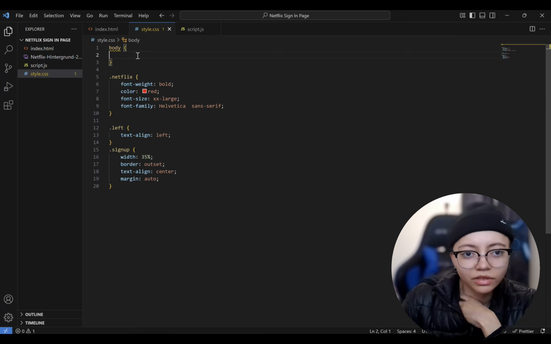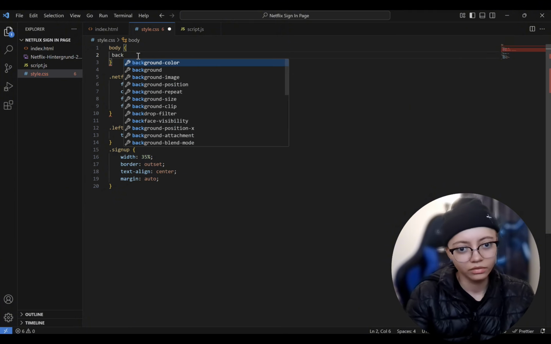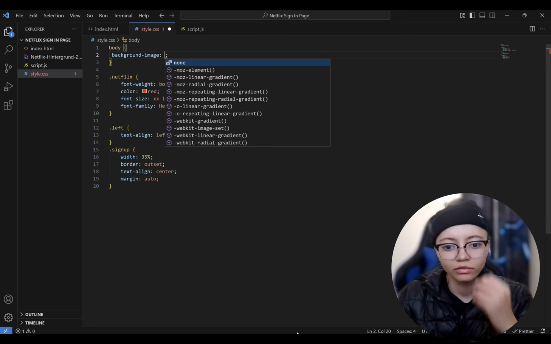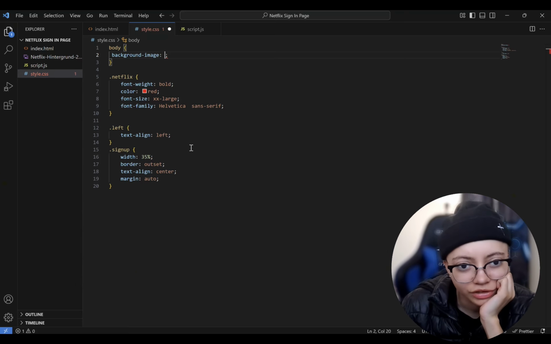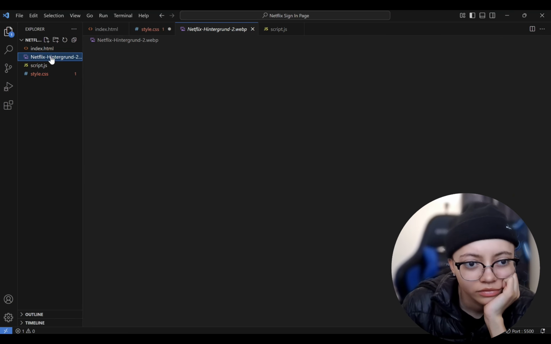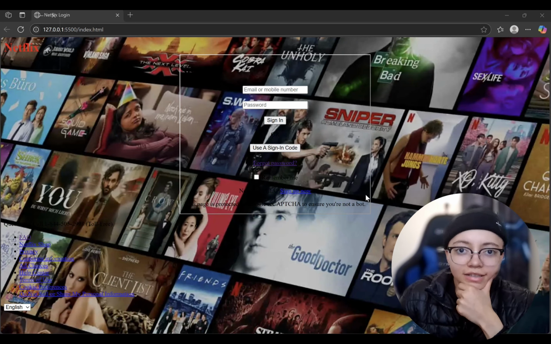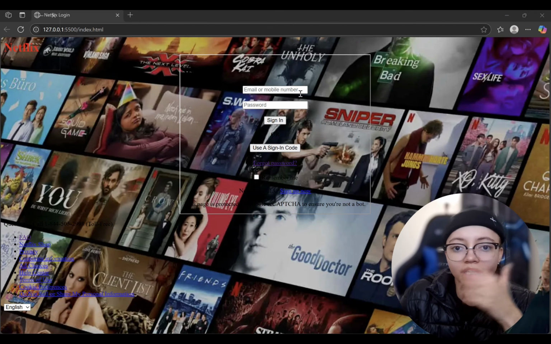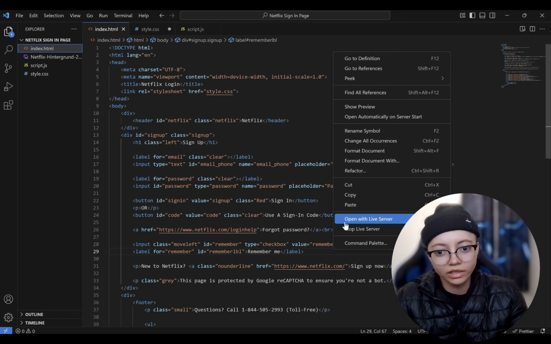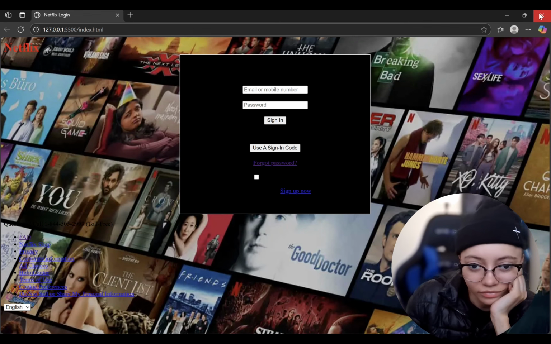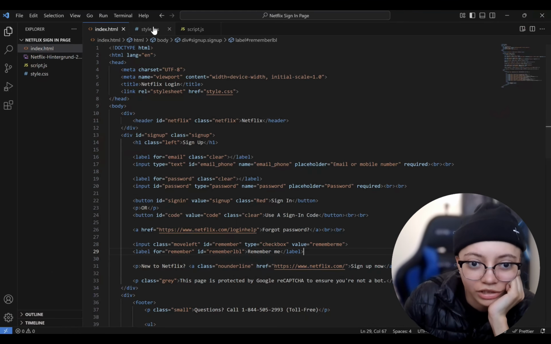I'd rather do it in the CSS code, so I'll do background. Oh, okay, okay. Image. And then I don't know, they wrote it weird, and I just deleted it, so that's great. Alright, so I guess I can't put it in body, because when I start putting it in body, everything kind of changed. Okay, so it does cover it, but I do need to make it clear instead of black. So I would need to make it transparent.